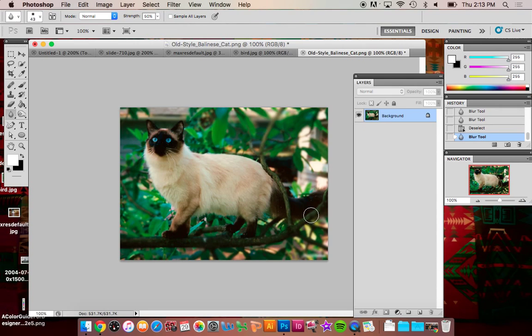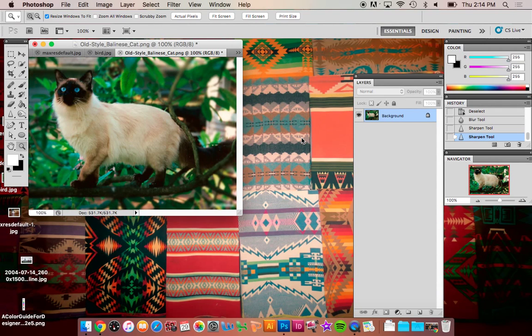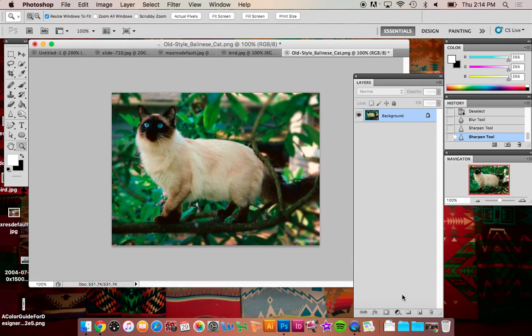Now, something that I see people wanting to do is say, okay, well, actually, I want to make that sharp again and not blurry. So they'll grab the sharpen tool and go over that. These tools are not interchangeable in that sort of way. What you're going to notice, if I zoom into that, is an overworked area. You can't resharpen a blurred spot. Does that make sense? So just so that you know that little tip.